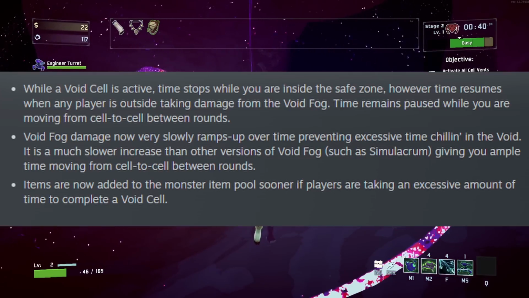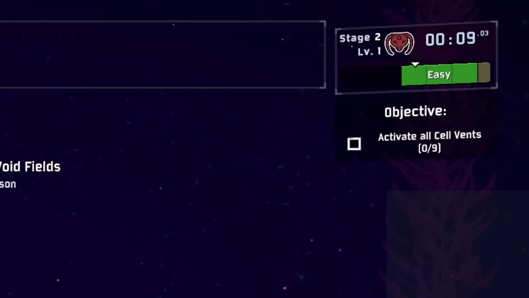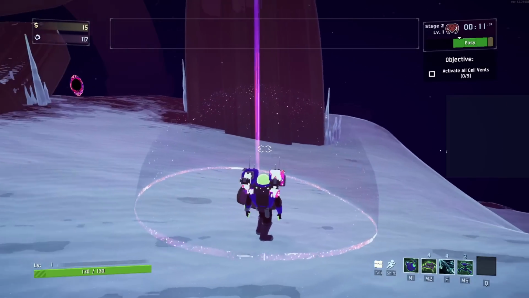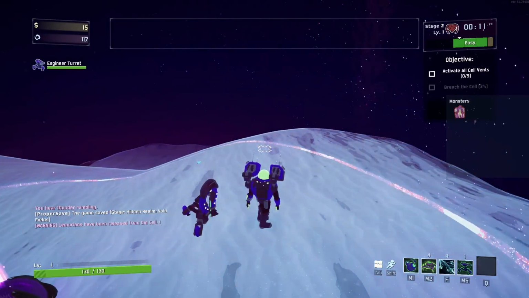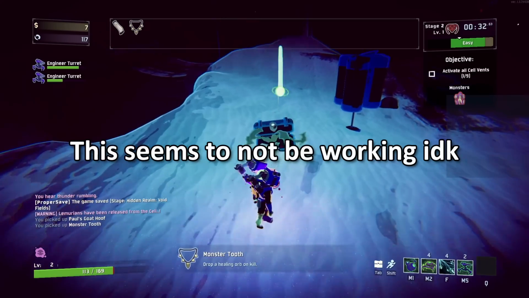Now, when you're in the Void Fields, time stops when you're inside the safe zone of the Void Cells, but resumes when a player is outside taking damage from the Void Fog. This only happens while a cell is active, so when you're running from cell to cell trying to get all 8 done, time won't increase. But when active and taking damage from the fog, it will.